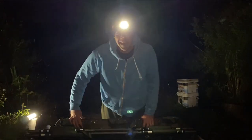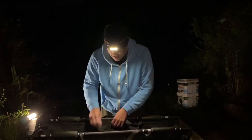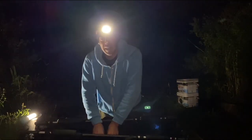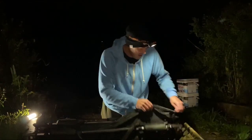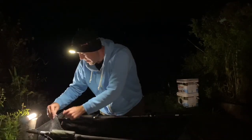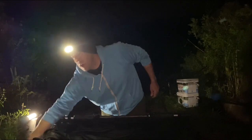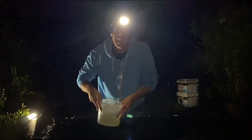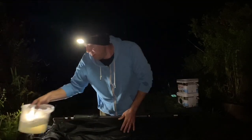All right. Yep, I've got one in the sack. I just sacked him quickly in the margins, just so I could set up the camera, so I could show you guys. Absolutely stunning common. Took to a pineapple and butyric acid slime ball wafter.